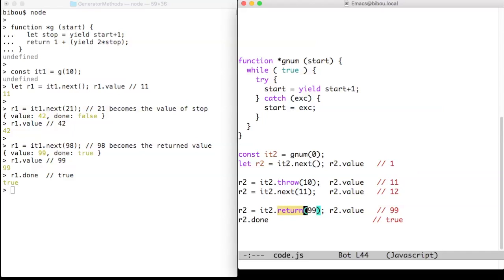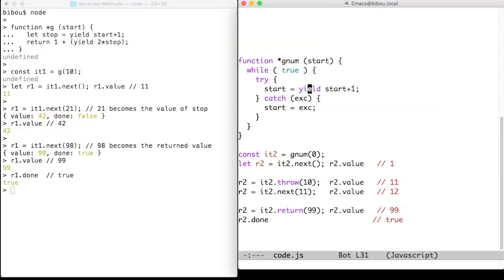Consider the second generator named gnum, which produces endless iterators that enumerate the natural numbers starting from start. The throw method here takes a value, 10 here, and goes to the place of the associated yield here, and resumes the iterator by throwing 10 from that place. So in this generator, the catch clause here will capture the 10 as the exception, reinitialize the start variable, and then start again to try to yield that expression. So we get 11, we get 12, etc., etc.